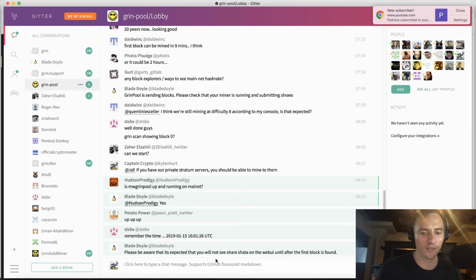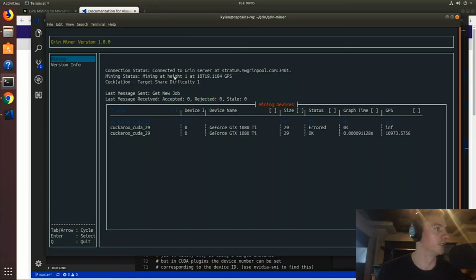Beware that it's expected that you will not see shared data on the web UI until after the first block is found. Yep. So see how strange this is? Errored. But then they switch off which one is errored. Whatever. It'll take hours to get the first block, so I have plenty of time to figure it out.